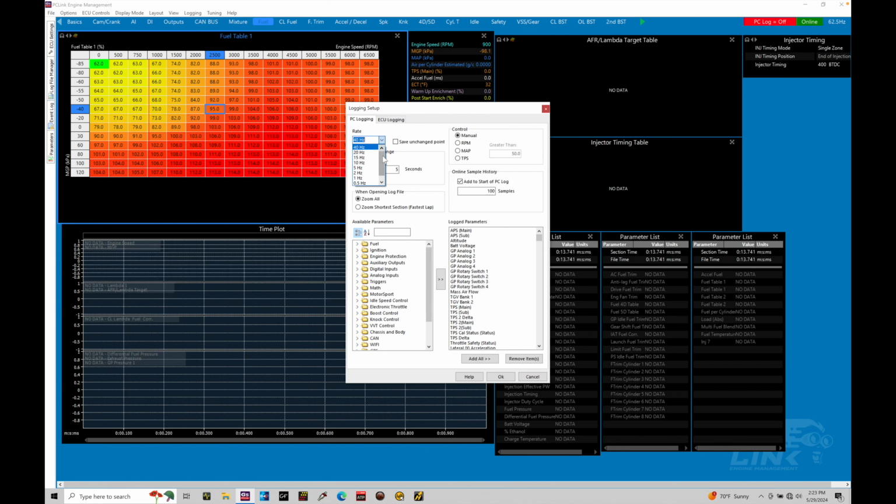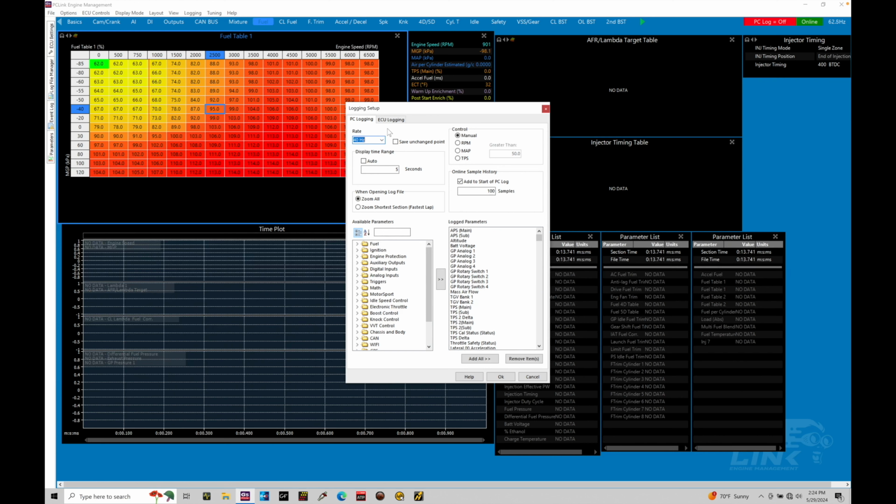We can reduce that down here to slower logging sample speeds. That's not ideal. It's going to be some of these 5 hertz or 1 hertz, 1 samples per second. That's going to be moving too slow to really be effective and capture all the data information on a faster moving channel, such as engine speed. Something like engine coolant temperature or intake air temperature, 1 samples per second or 1 hertz might be sufficient, but trying to capture a faster moving channel, it's not going to work. So we want to leave it on the default of 40 hertz. If your software is on something else other than 40, make sure you set it to 40.